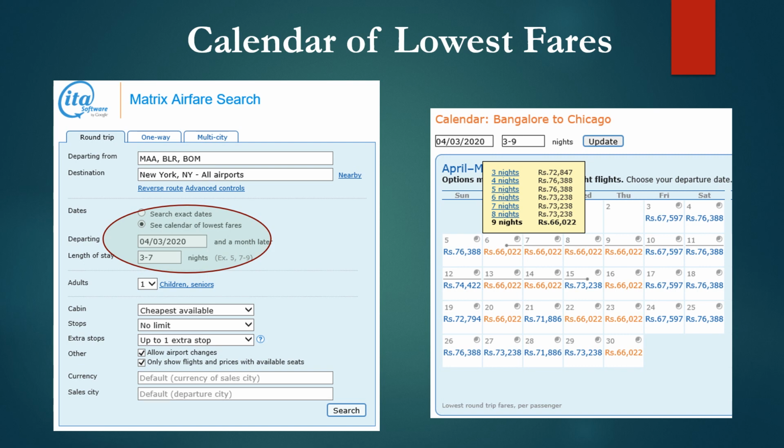So here I used Bangalore to Chicago. For example, the red color coded prices are the cheapest prices. You click on a particular day, and it's going to say that if you start on that day and if it is a 3-night trip, what is the price? And if it is a 9-night trip, it is the cheapest, which is 66,000. So the cheapest price is highlighted in red within that matrix, and once you click on that link, the cheapest price would be defaulted in the bold letters here.